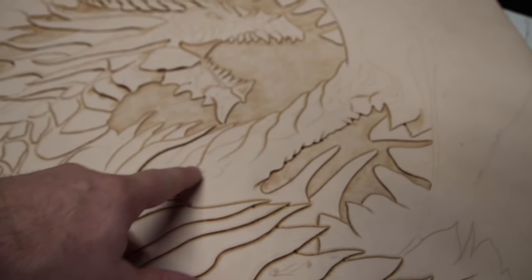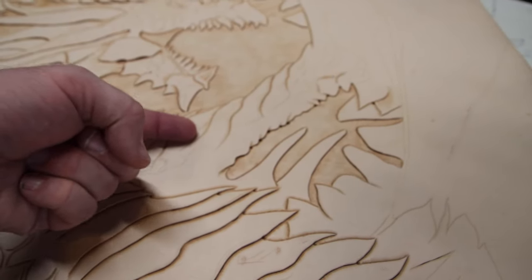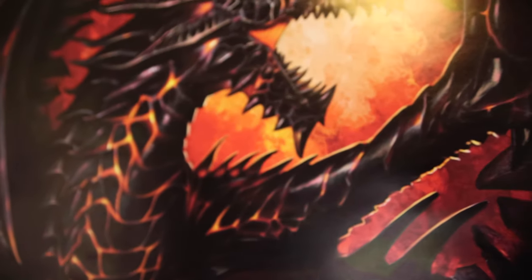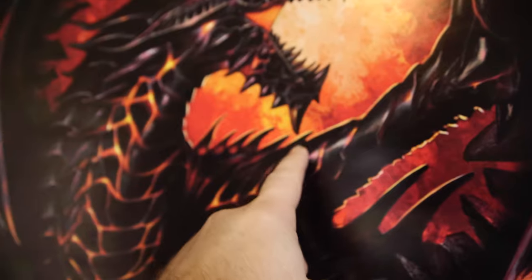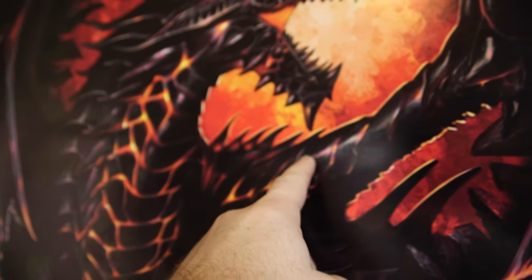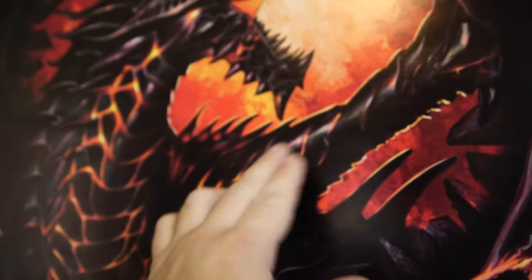If you look right down through here, I beveled all these scales on this side of the line. Now let's go up here and look at the dragon scales. We always want to refer back to our reference picture. You should be able to tell that they should be beveled on this side of the scale. So there's the line. I should have run the bevel on this side, and this side should stand up. This side should be depressed. Now let's go look and see what I did.